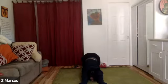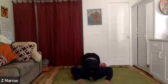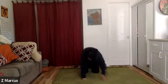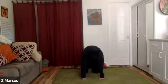If you're on one cheek, please switch to the other one. And then bring the hands back. Press yourself up, round your spine, coming into a cat pose, tailbone under, belly up, head down. And then lower your body down onto the ground.